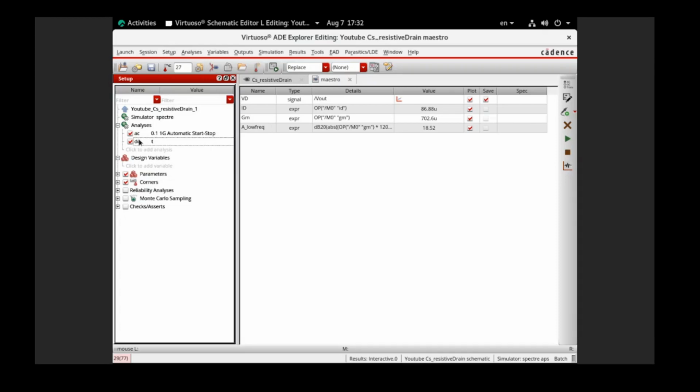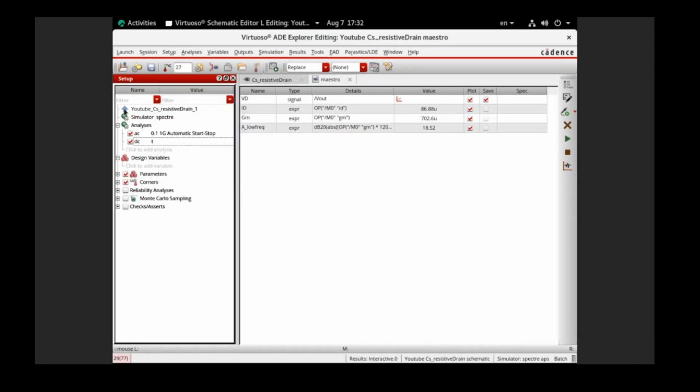After I set up the AC analysis here, you can check or uncheck to determine which simulation you want to run. I check both of them, so when I run the simulation, both analyses will be run, and I prefer that way.